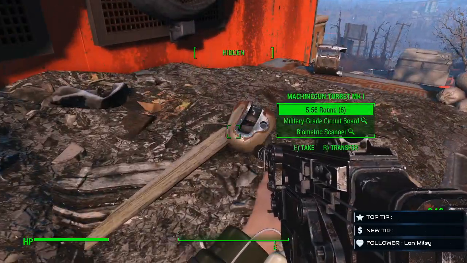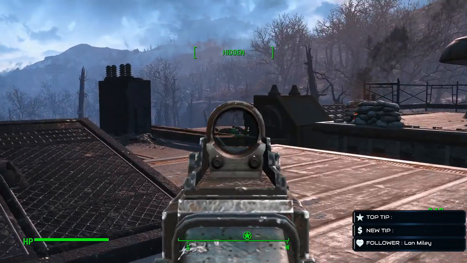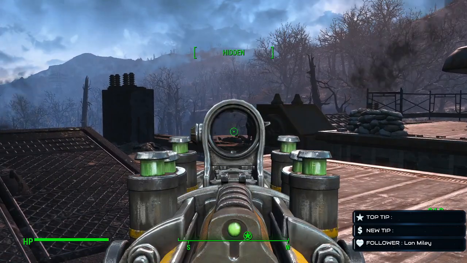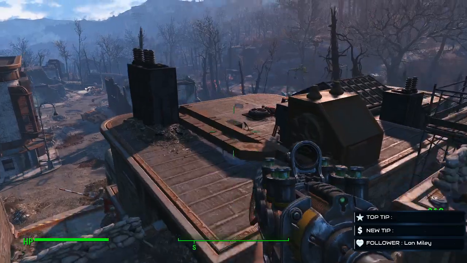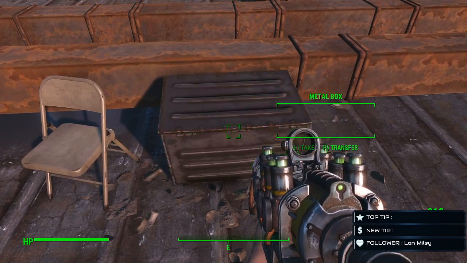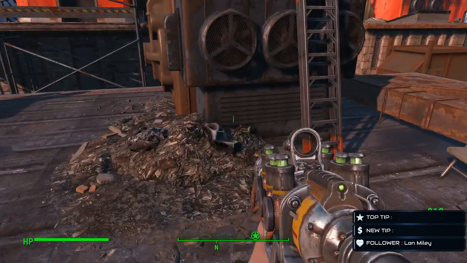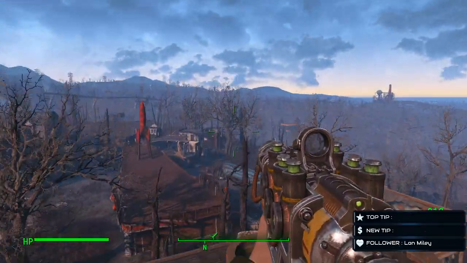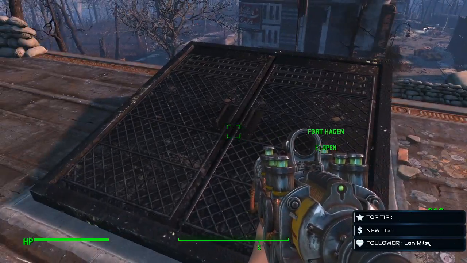We have followed Dogmeat to Fort Hagen, and we're going to go after Kellogg. I don't think I remember saying that. That's good with me. We got some loot out of that. Alright. Oh, this thing is still acting up here. I don't know what to do about that either.